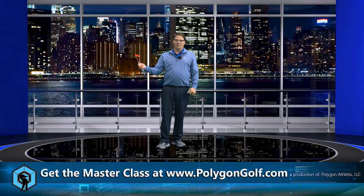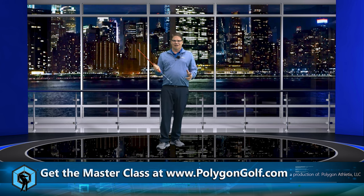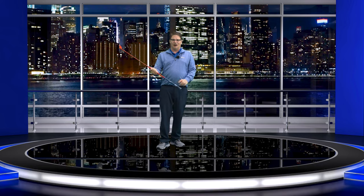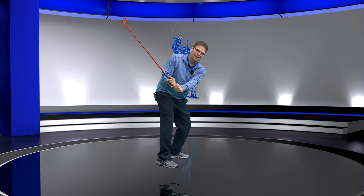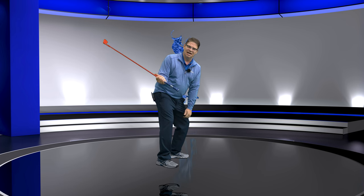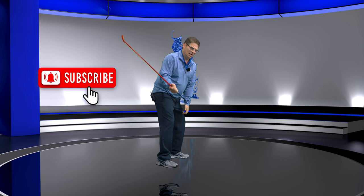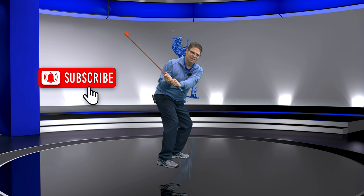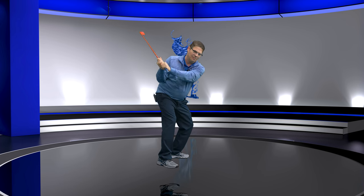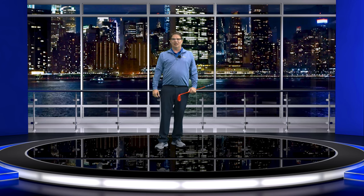I don't care how the guys on TV are swinging or how guys on YouTube are telling you to get this shaft matched up to that forearm this way. That ain't it, guys. This is a huge difference. Because when you've gone this way and you take that club up, now you have to drop it — keep your back to the target, drop it, come down — all these different things. It's very difficult to time. And that's why the guys on TV, some weeks they are the best players in the world, some weeks they don't even make the cut, because this timing of up and down with rotation is very difficult to time out.